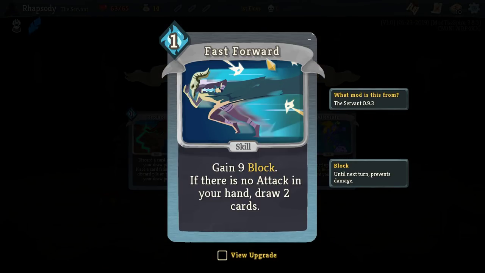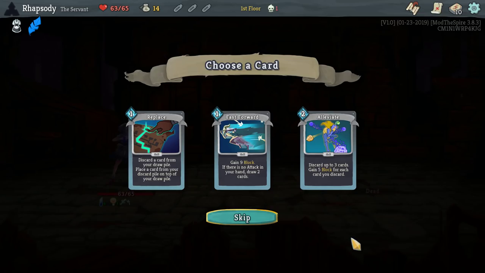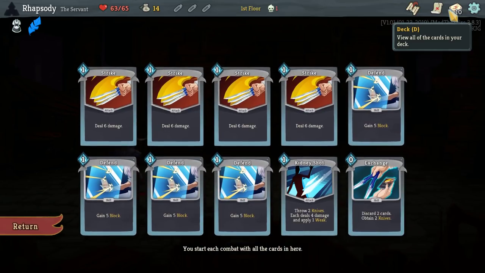There's also fast forward, gain 9 block, which is like a leap already, upgrades to 12, yeah, so it is like a leap. If there is no attack in your hand, draw 2 cards. So it has the effect of leap and impatience combined, although impatience upgrades to draw an extra card. Then there's alleviate, discard up to 3 cards, gain 5 block for each card you discard. Upgrades to be 7.